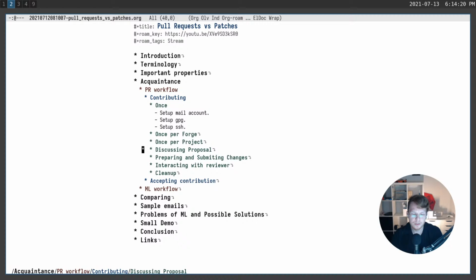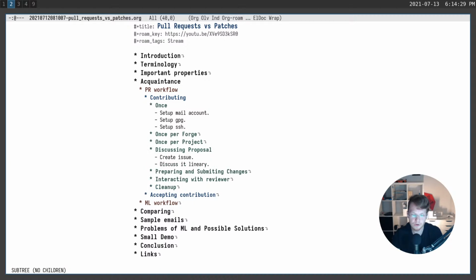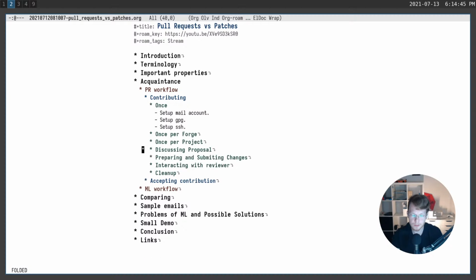But before contributing, some people want to ensure that their contribution will be welcome, and they create an issue or discussion, or whatever it's called in the forge, where they can post comments. It creates a linear discussion, which is maybe not very flexible, but for some cases it works.